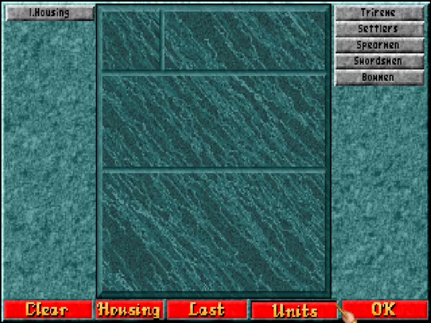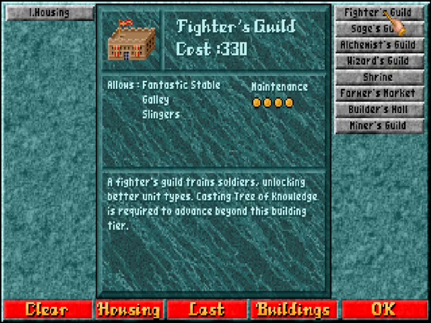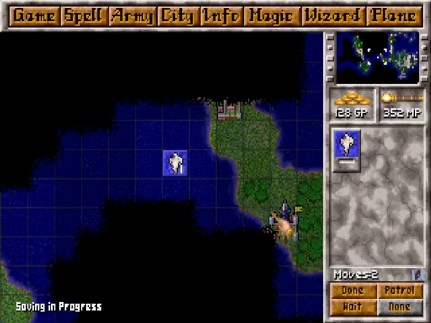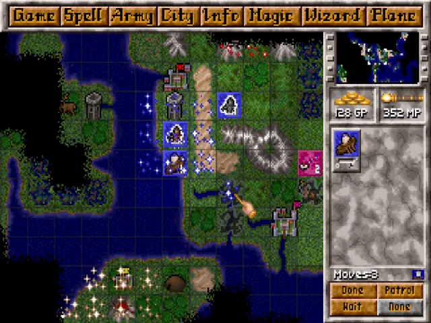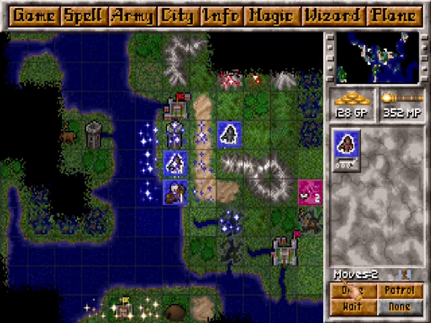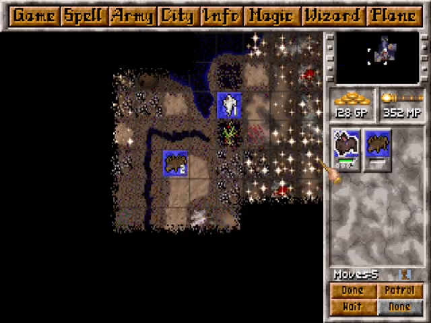And what is this done here? Fighters Guild. We could go bank and Fighters Guild. Let's do that. Am I too close to anybody? No. Okay. Okay, you gotta stay there. You gotta patrol.